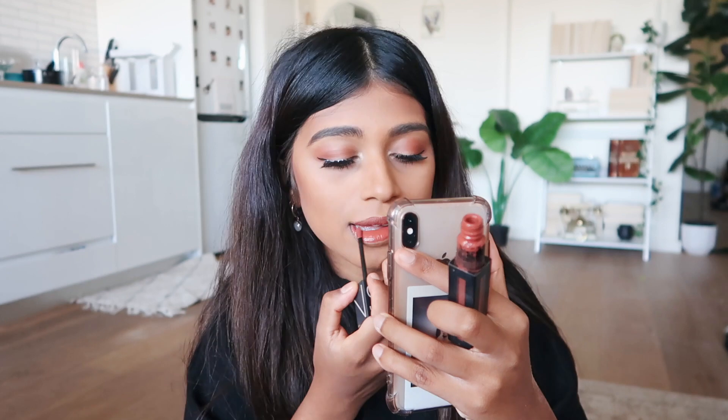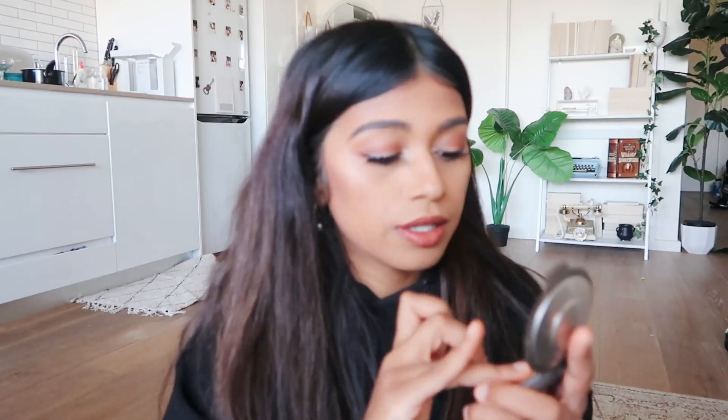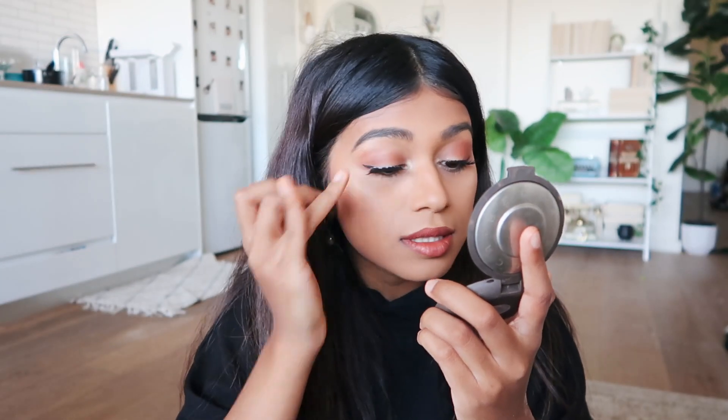My last and biggest tip is to have a go-to lipstick you always wear every day. A lot of my makeup is burnt orange brown based, so the lipstick I go with is Slow Ride by NARS — pretty much the only lipstick I've used for the last two years. It's like a burnt orange brown, not super orange. While that dries, you can add a little bit of highlighter to your face — I use my fingers because a fan brush didn't blend as well.